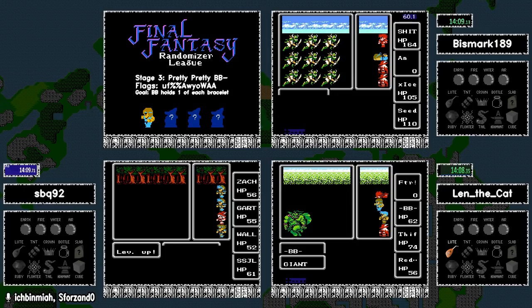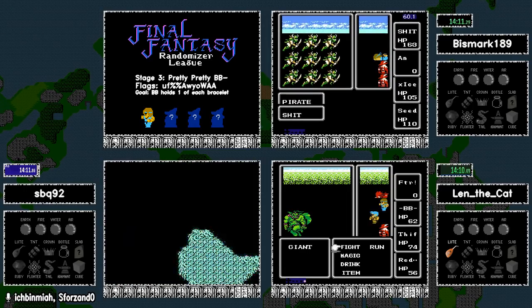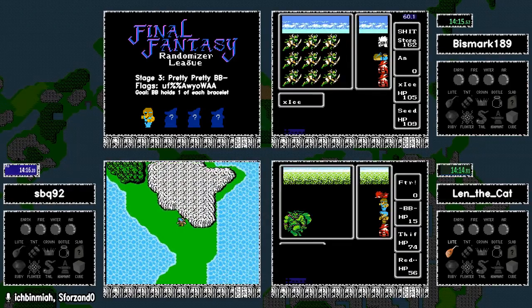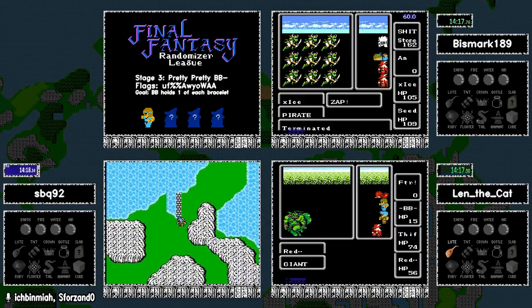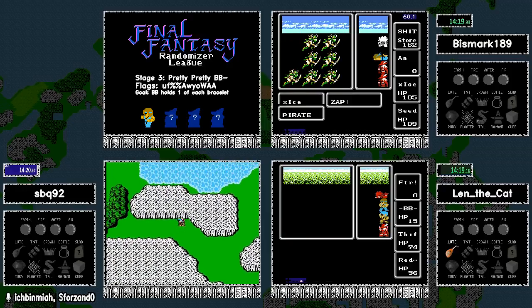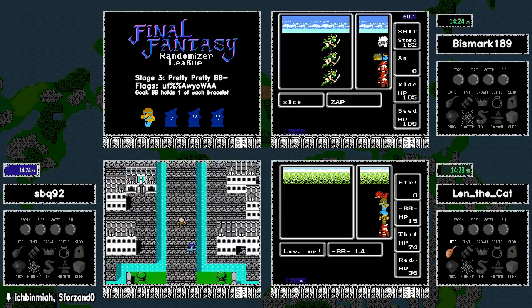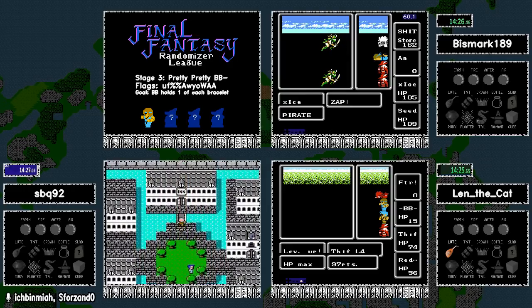Here comes Zap. 2 casts of it, too. Those double red mages are looking pretty smart at this point. Yeah, and here I was wondering whether or not double red mage was going to work out, because it's a huge risk taking red mage, but it looks like that risk is paying off for him right now. Say hello to the pirates and goodbye to the pirates, everybody. There they go.